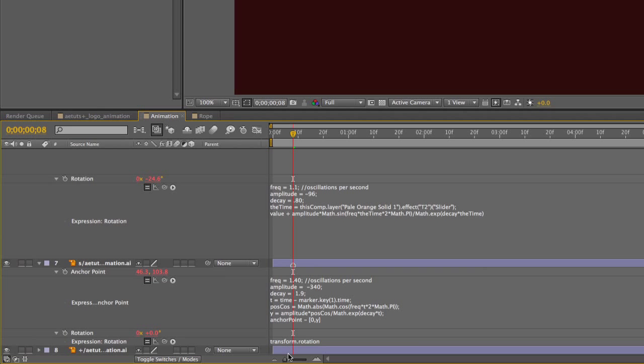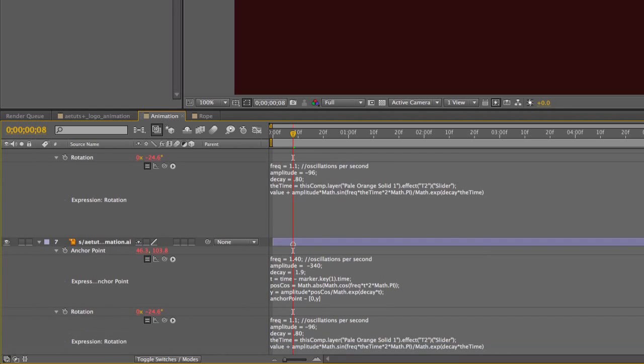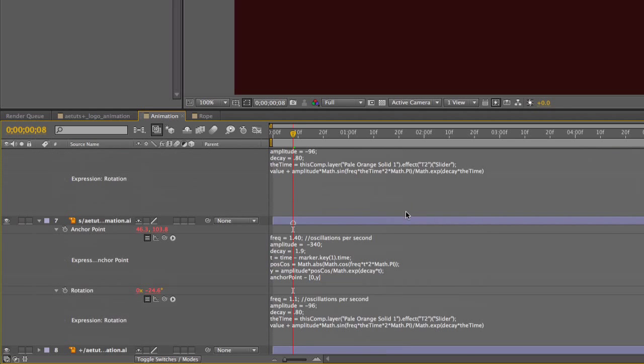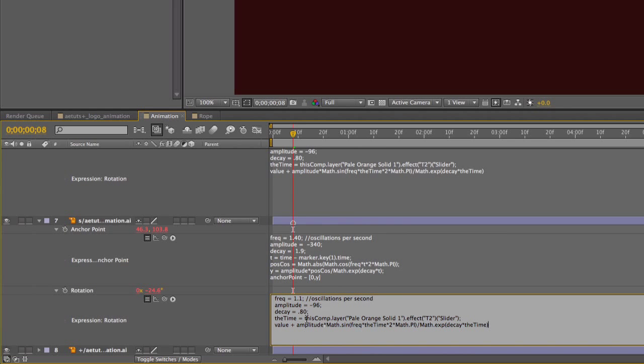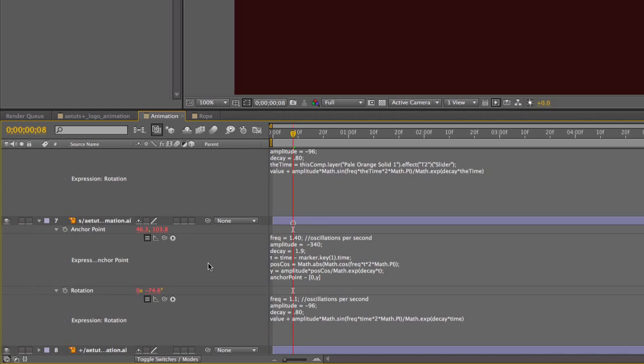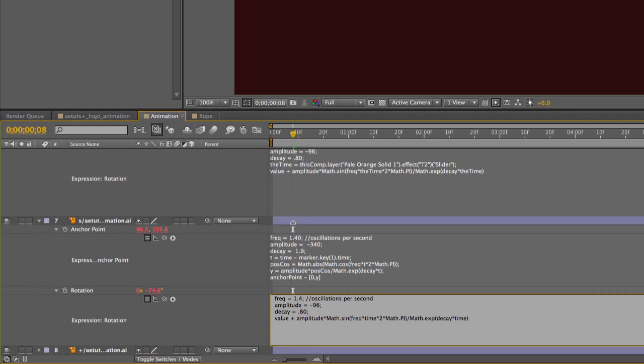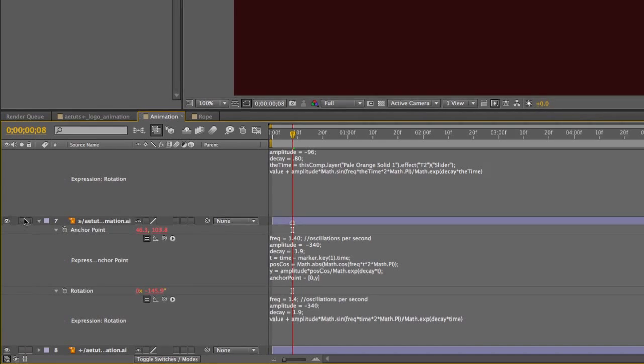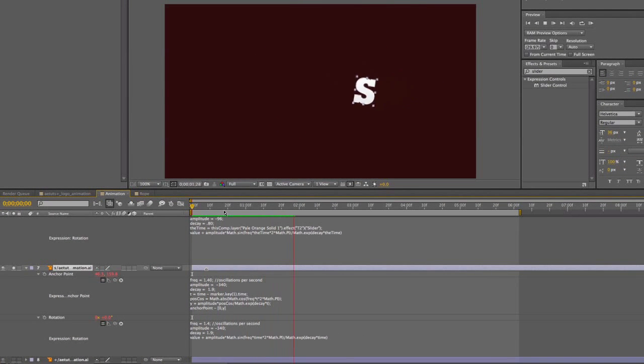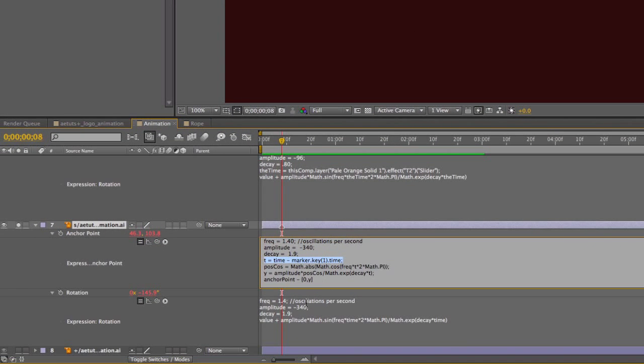Now the rotation on this one is going to be a little different. Instead of making this guy the slider, we're not going to use that. We're just going to use the straight code, which means we need to take out this line. And then, instead of the time, it should just be time. So now, make sure they're both the exact same, 340 and 1.9. Make this only visible so I can see what exactly is going on, and it's basically rotating right where it should be. The reason that I'm having a little hiccup here is because I forgot that I don't have a time marker in the rotation. So I need to add that here.